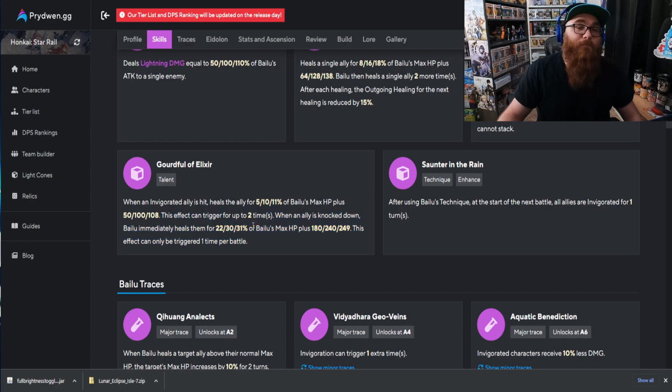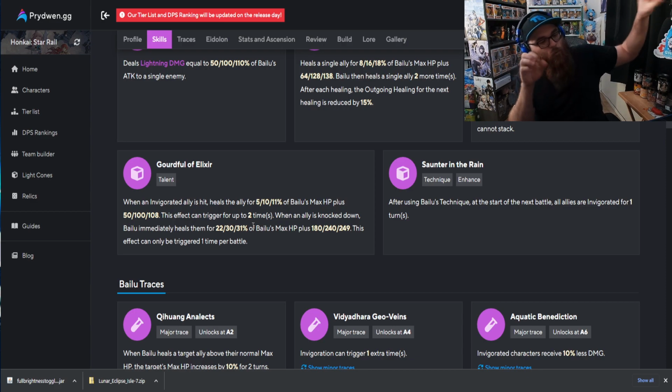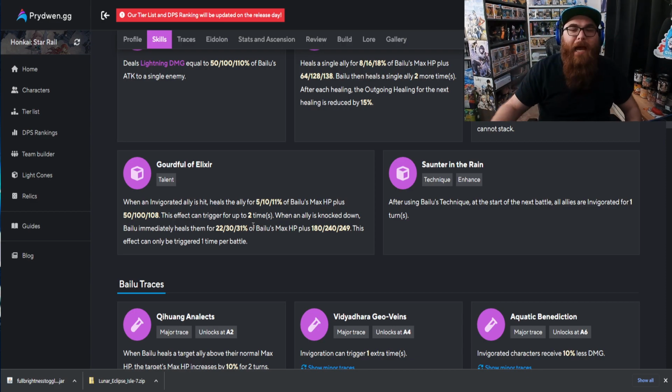So when you get knocked out, Bailu's just like, nope, resurrection, come back and you're gonna battle again. That is bonkers. You're getting healed consistently from Invigorate, which is crazy. The only thing that's 1 time per battle is when you get knocked down. So don't get knocked out, but if you do, Bailu's got you.